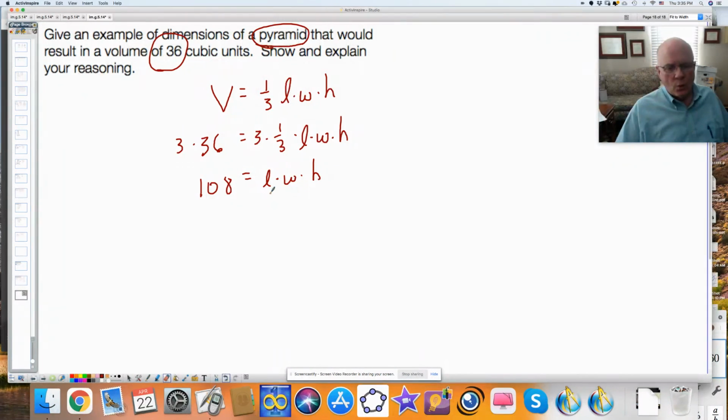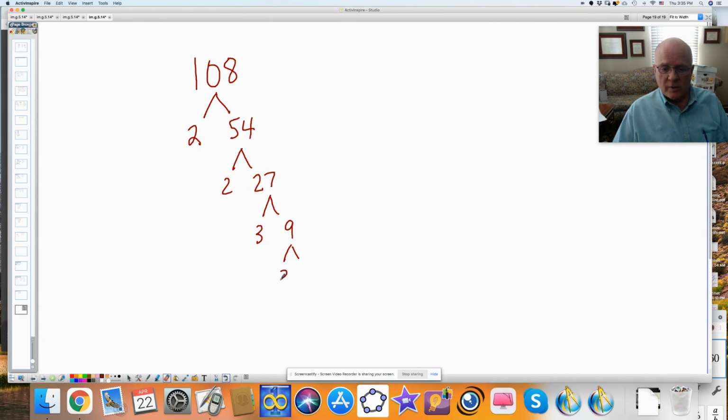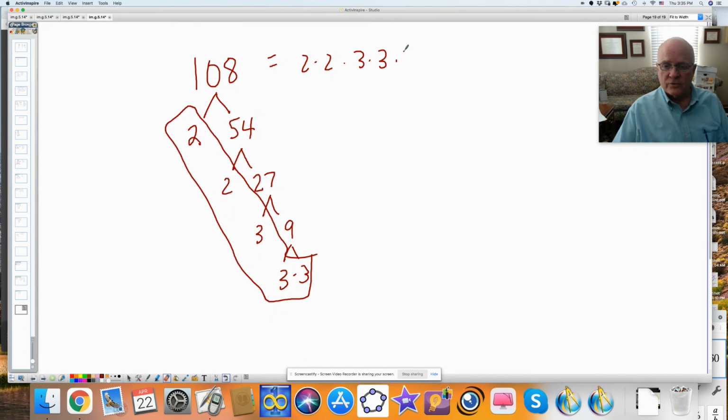Yes, you could use 1, 1, and 108. That would be really weird. So what other numbers would work? Let's look at the prime factors of 108. To find the prime factors, this is even, so 2 goes into it evenly. I'm going to start with the lowest numbers, 2 times 54. This is even, so 2 times 27. This is not even, so 2 does not go into it. For 3, these two numbers add up to 9, which is divisible by 3, so 3 goes into this. It's 3 times 9, and 9 is 3 times 3. So my prime factors are all of these numbers on this little hockey stick thing here. This is equal to 2 times 2 times 3 times 3 times 3.